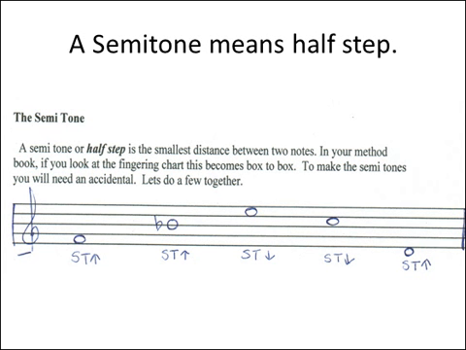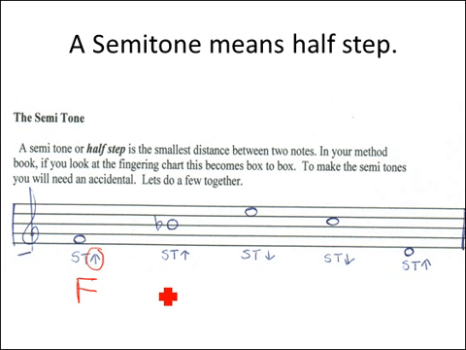So let's try a couple together. So first things first, you have this F. Again, we like to be able to name our note, bottom space in the treble clef. So let's name it F. Okay, good information to have. How can I go up a half step from an F? Now, if you don't read that particular F in your fingerings, I know flutes, that's awfully low for you, you can still find any F and figure out a half step. And this arrow just means I want a half step up without having to write up, because apparently up's long. So a half step up.